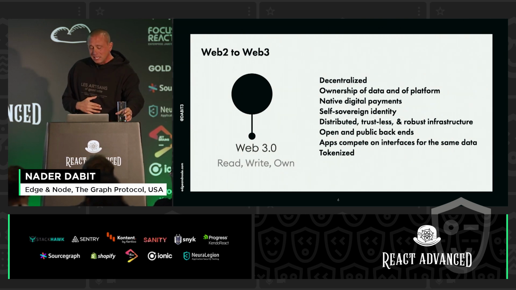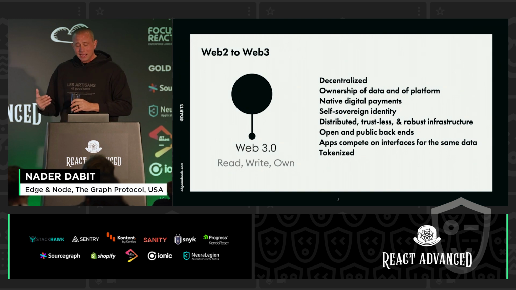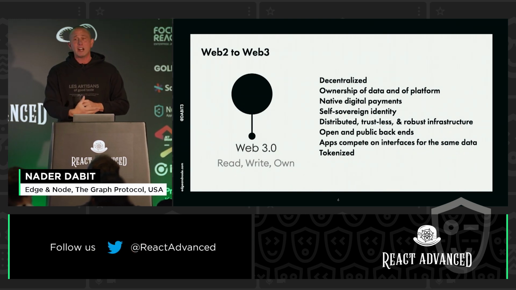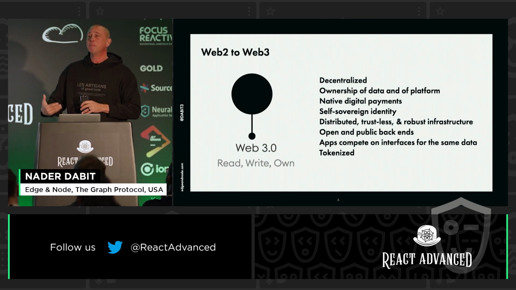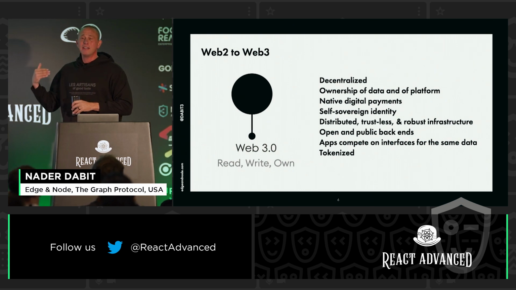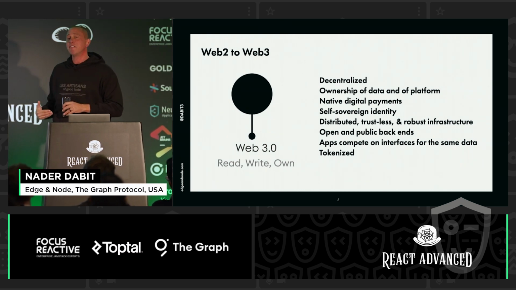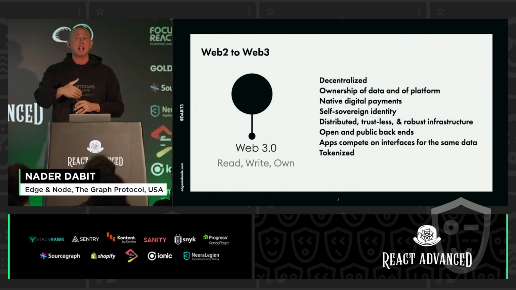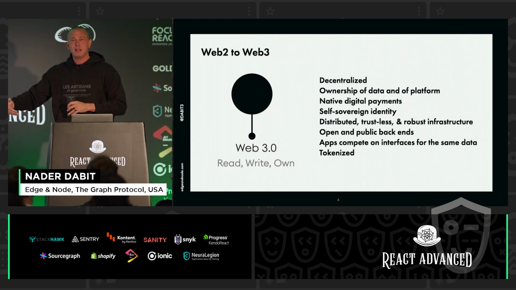Another thing that excites me as a developer is this idea of open and public backends. Essentially, you have open source code today. What if we had open source infrastructure that anyone can build upon? So I build an app, I deploy it to the network. Anyone that can write front-end code can now build an interface on top of that, and we can all compete, and we can share infrastructure, and we can use this infrastructure as building blocks to make better and better projects.